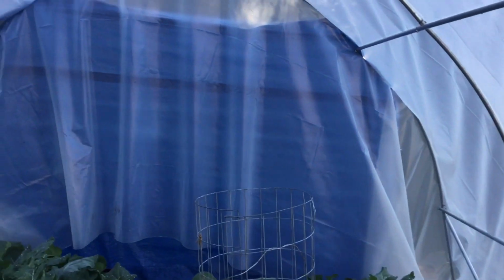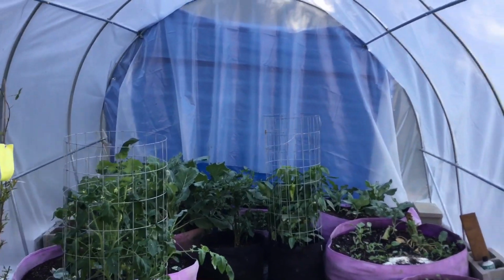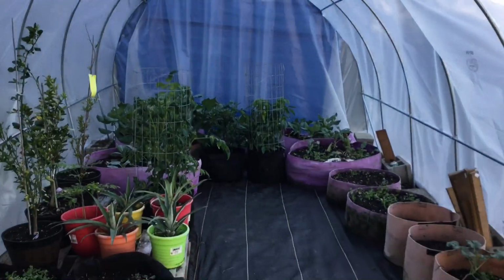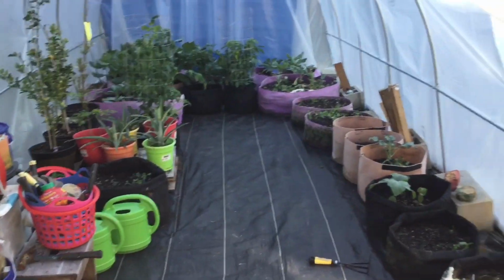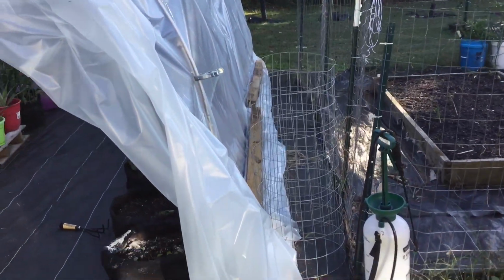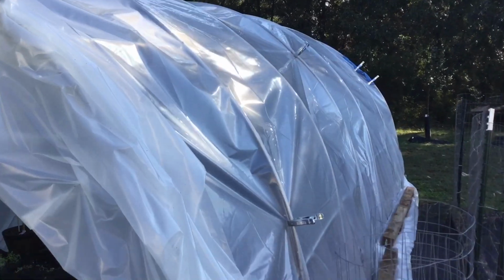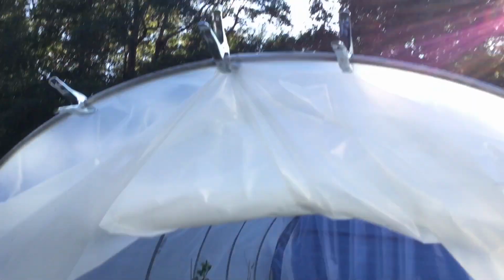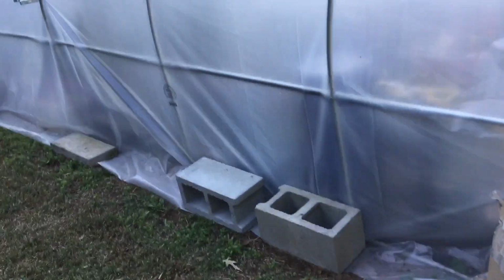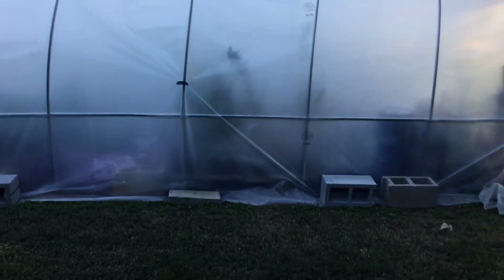And it's kind of tricky when you order it, because you're going to get either one or the other, or you're going to get excess of both. So the next size, I think I got 32 by 25. So I had a lot left over on this side. So you see I rolled it up, put my little 4x4s to seal it down. I used some of the clamps on the back, and then on this side, we used some concrete blocks to seal it in. And I'll back up some more so you guys can see.